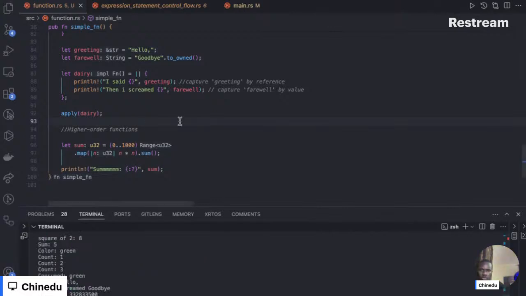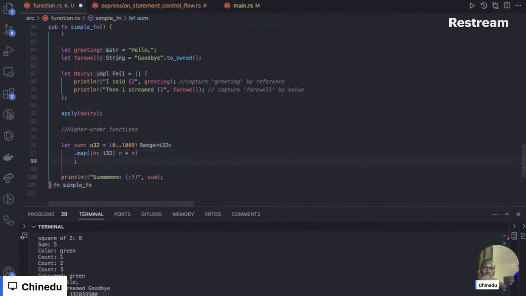Hmm. So this is what I get, right? So this is like the sum of everything that was done in the map and called the sum on it. But this is not the scope of what I'm trying to do. I'm just playing around here. But basically, let's go back, right?